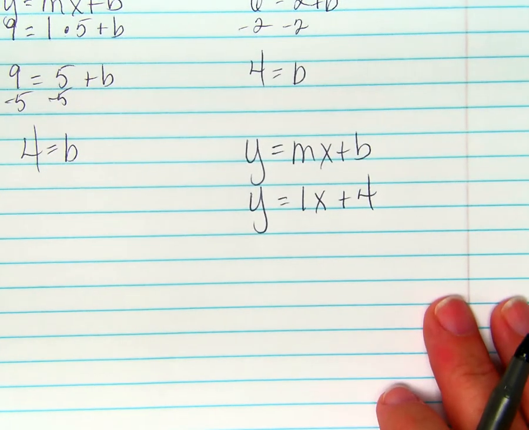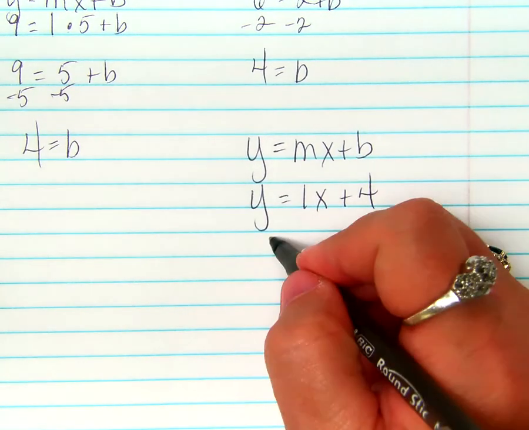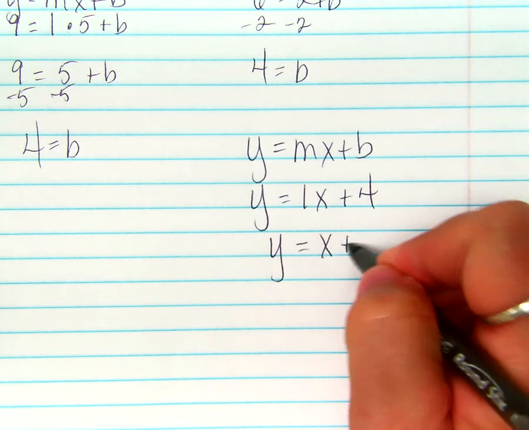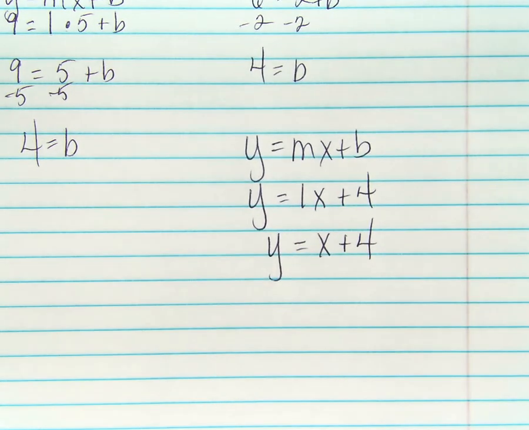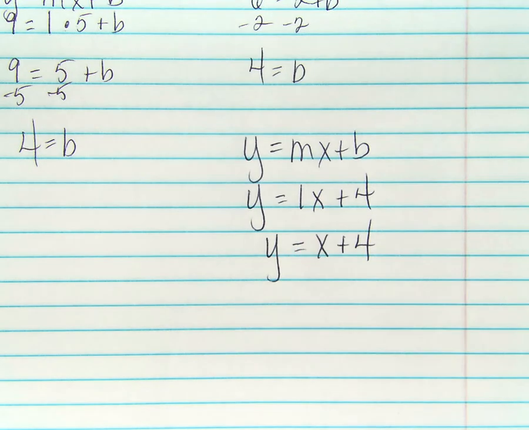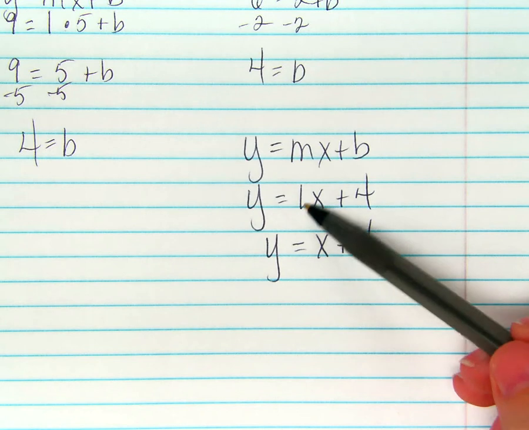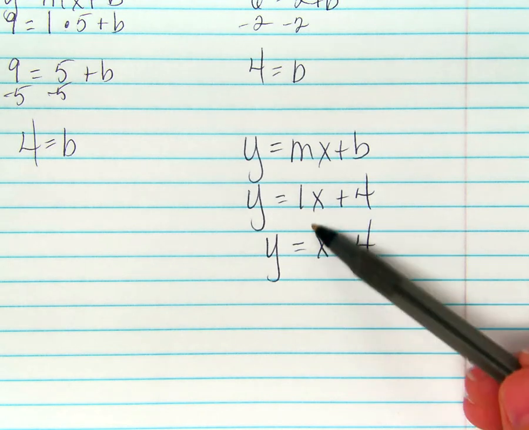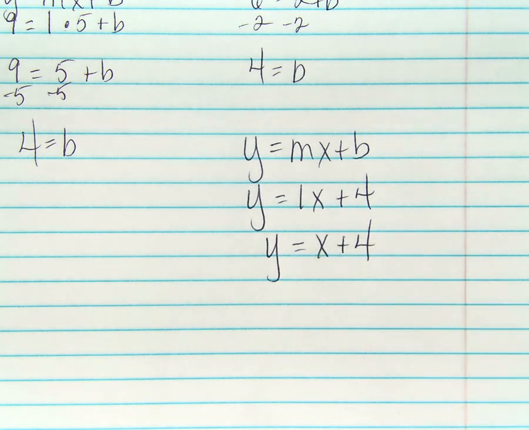Yeah, you know what this crazy kid earlier said? He said, wait, I wrote this, x plus 4. What did I say? I said, good. It's the same thing, isn't it? Am I allowed to write the 1 if I want to? Absolutely, right? Especially for visual people, if they need to see the something in front of the x, you can go ahead and write that 1, but it's not required at all. Does that make any sense? Any questions about that?